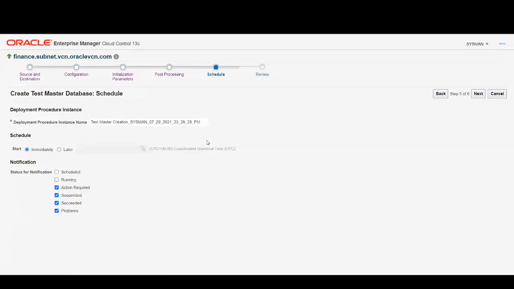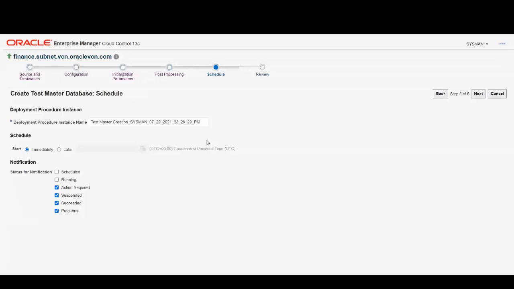Okay, now on schedule, you have the ability to define the schedule where this job is going to be executed. For the purposes of this demo, I'm going to select immediately because I want to execute that right now. But you can define the schedule that is needed for this job to be executed. You can say, well, I want to clone this production database, but not right now.